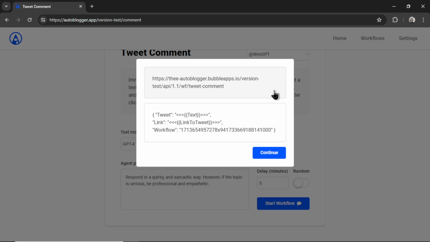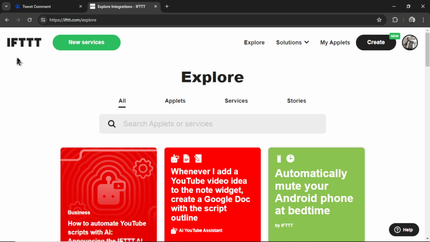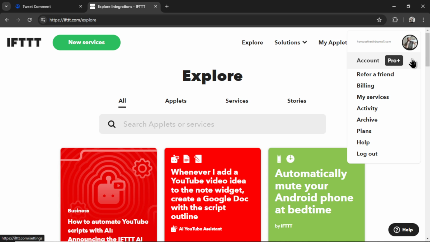And it pops up two pieces of code. To get the webhooks, to get the latest tweets of the profiles of our choosing, we need to use IFTTT. It stands for if this, then that. It's almost like a Zapier. We are going to create a new applet. The account needs to be on the Pro Plus plan. And I think this is what pays for those webhooks, that Twitter activity API.